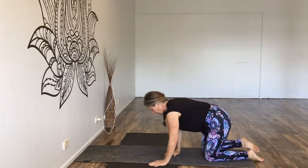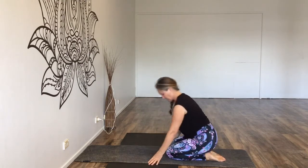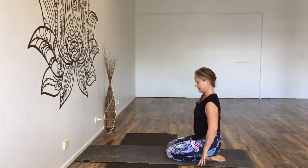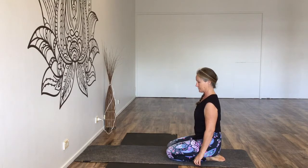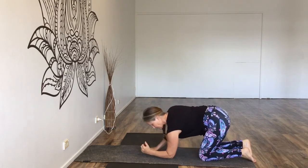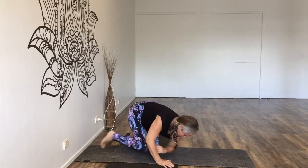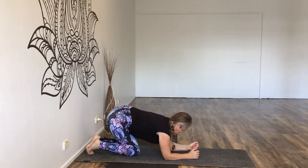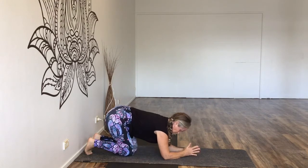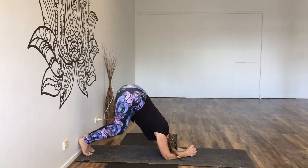Now, she's just going to put her knee there for the moment, because I want her to show you how to measure. Oh, actually, no, it's okay. We're just going to do the forearm version of this one. So she'll put her elbows where that marker was, but facing away from the wall. So she's going to walk her legs up to the wall. So her elbows go where her heels were. And now she walks those feet up. Nice big step up the wall.